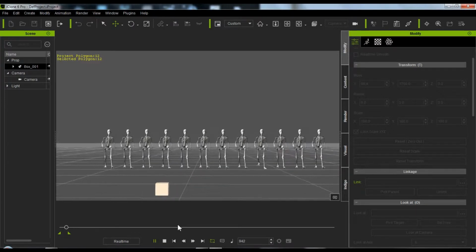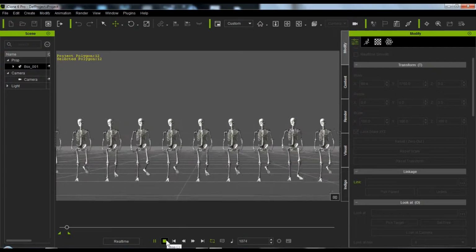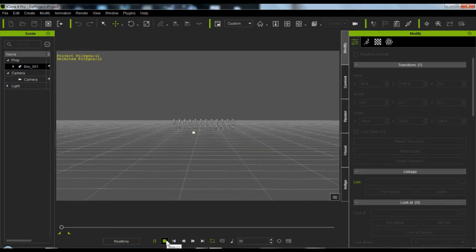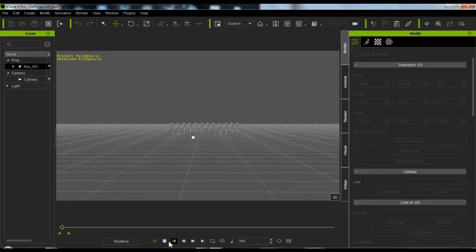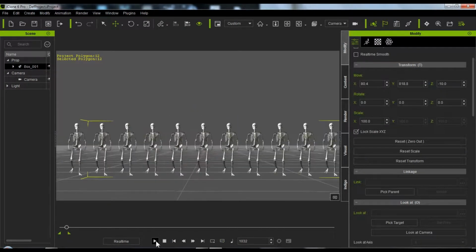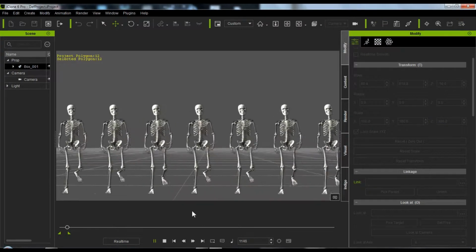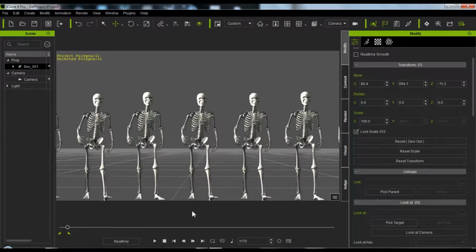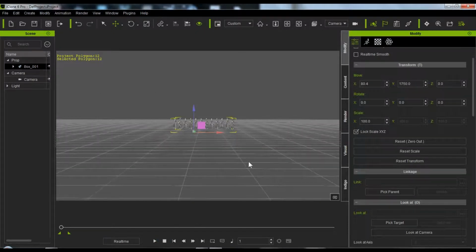Now they can be holding weapons or whatever the case is. Whatever your original output was is what you're going to get. Now I've still got it on loop, so I'm going to hit stop. Go ahead and bring it forward and bring it to the final screen. And there you go. Your army has moved forward. It's an army of skeletons.